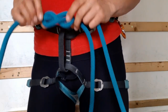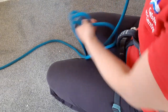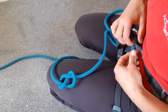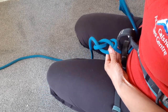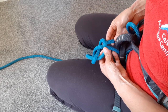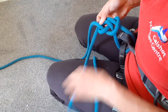So start with having a figure of eight tied about a meter away from the rope. So take the end of the rope where you have the figure of eight, put the rope through the bottom loop of your harness and then the top loop, or vice versa, doesn't matter. Bring the knot as close to the harness as you comfortably can, and then follow with the end of the rope, follow the rope out of the knot, doubling up every part of the knot, like so.